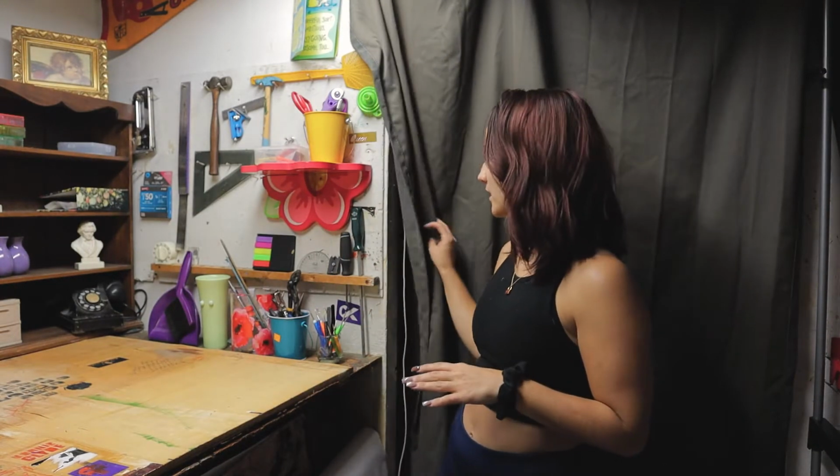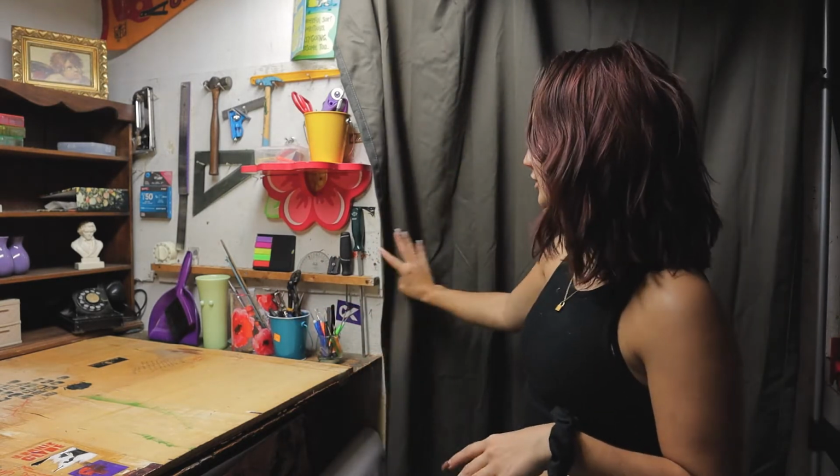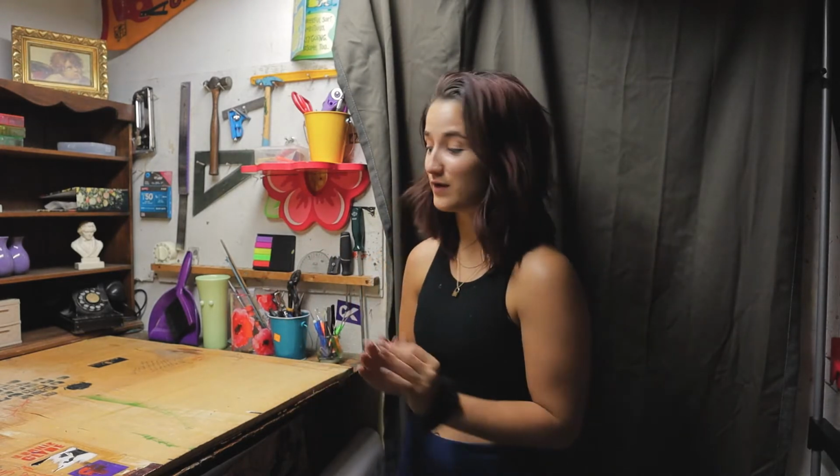Okay, so starting right when you walk in, I did put up this curtain. Right now it's just hanging on some nails. Eventually I'll get like a tension rod and hang it on that, but that's really not my top priority, and it's actually doing pretty well on these nails. So for now, this is a great option, and it just blocks out. It makes it feel like its own little space, and it helps with the smell that we talked a lot about in the first video.